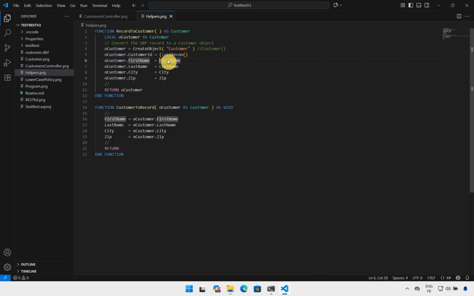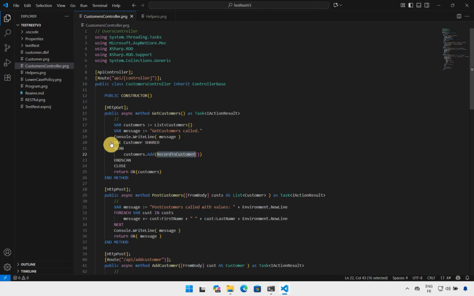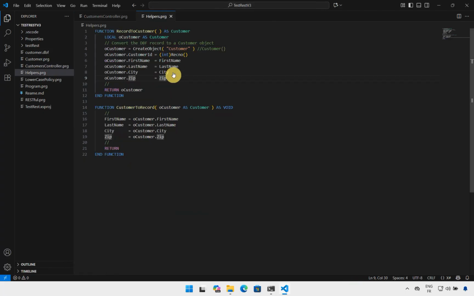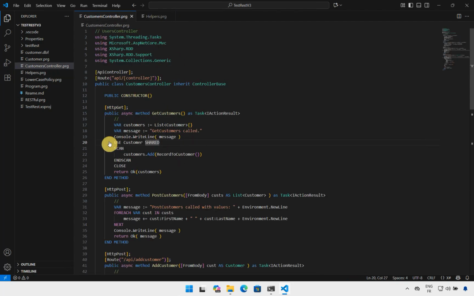These are field names of the current cursor, so the current database. So as I open customer in shared mode, XSharp is looking for first name as a field in the current database at the moment you call that function. So I open the database, and then the field does exist.